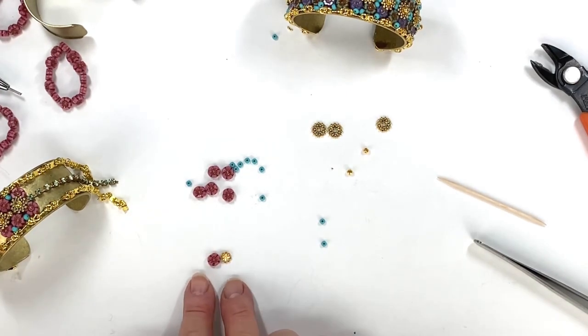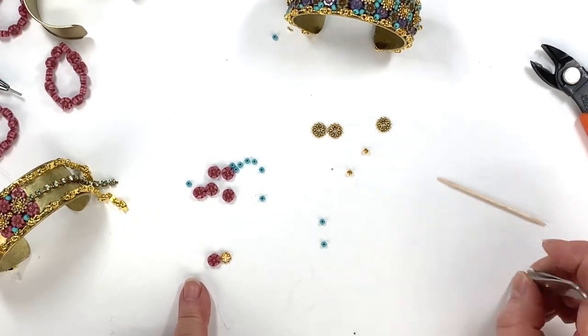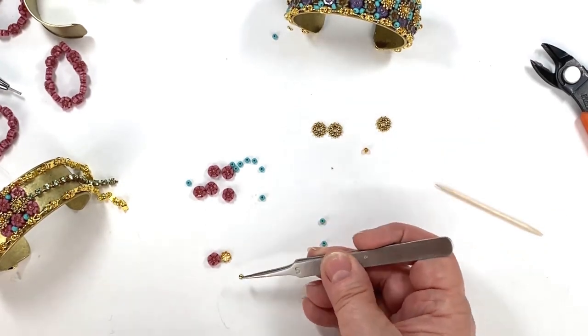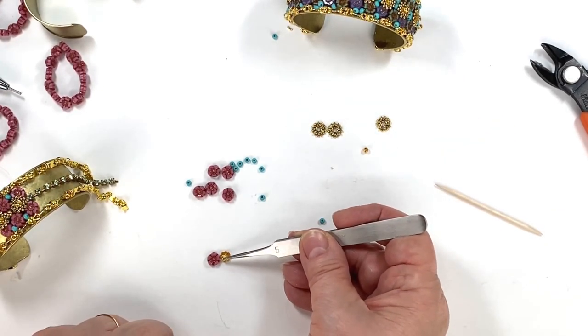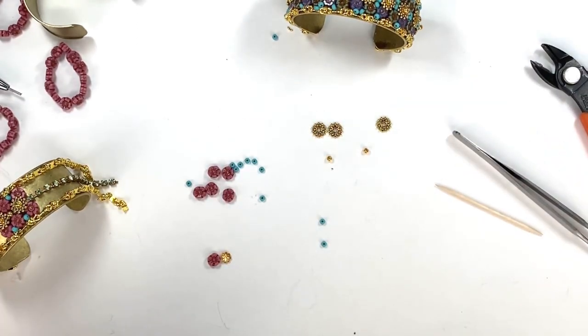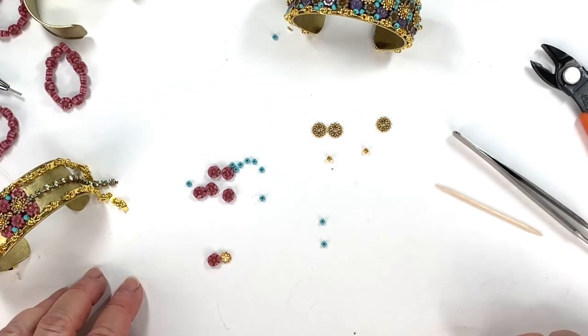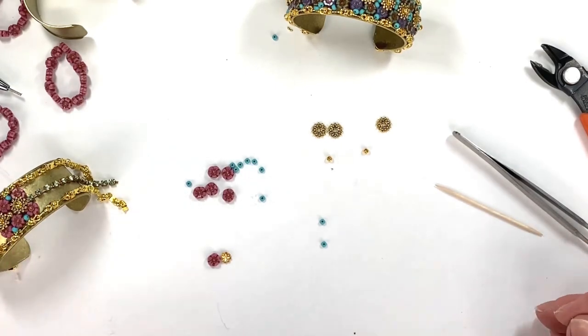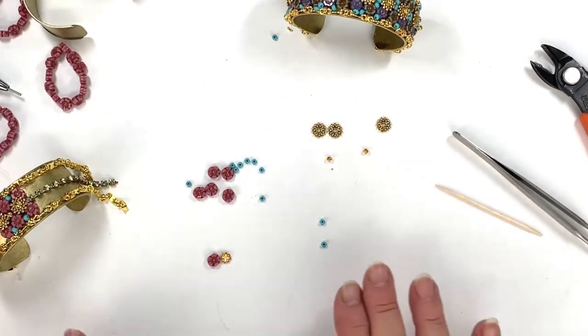So you could do one of those, and then you could put one of these in there to fill it, which would be a pretty look, and it would save you some money. You don't have to get so many beads. You could use flat backs instead. You could use jump rings and fill them. You could use bits of rhinestone chain, Tiffany mount crystals, which don't cost a whole lot either, believe it or not, or seed beads. Whatever you want to do, but you could change it up.